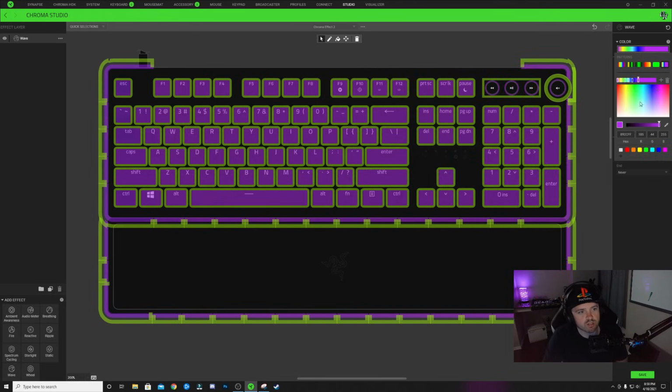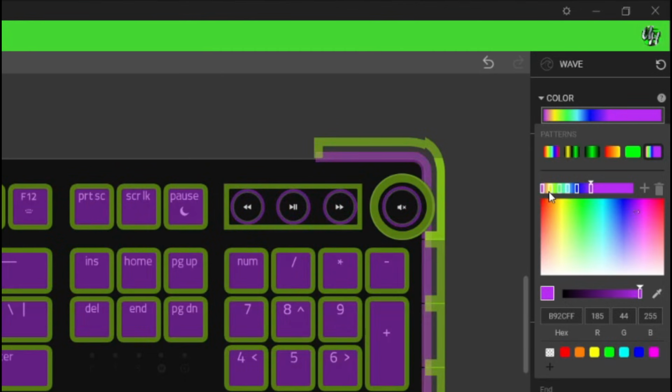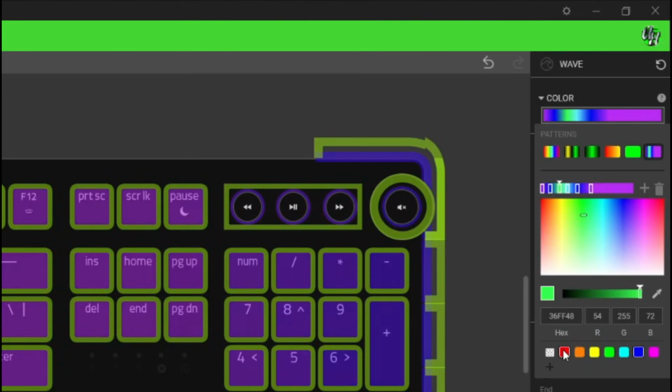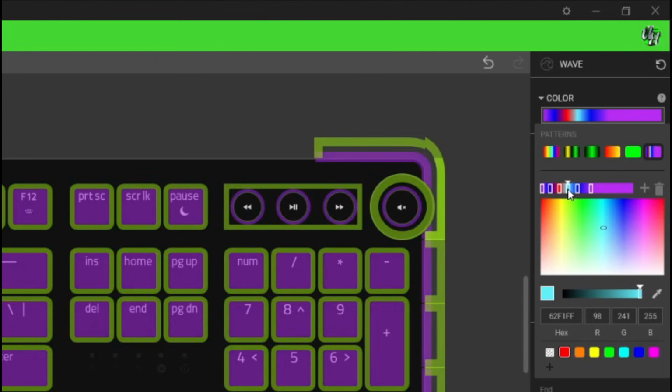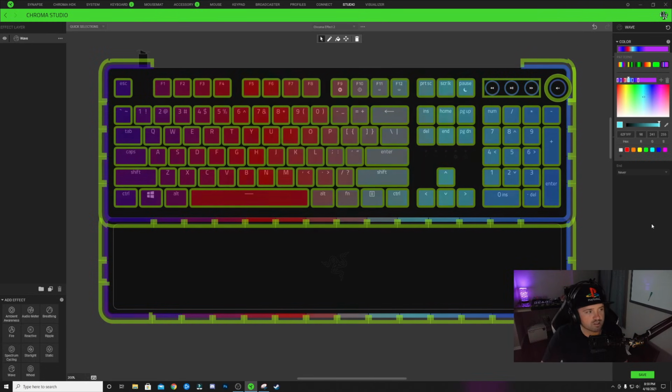Click back on your color gradient and just working from the left to the right, we're going to make the second node blue. This last node, or the second to last node here, we can also leave blue as well. The third node here, we're going to make red. And then the fourth node is just going to stay the cyan color. This is it. This is all you have to do to make this design.